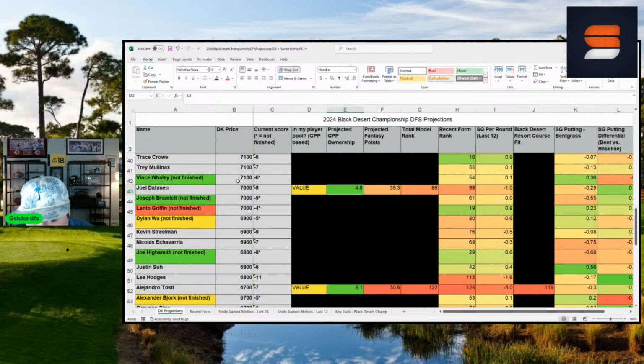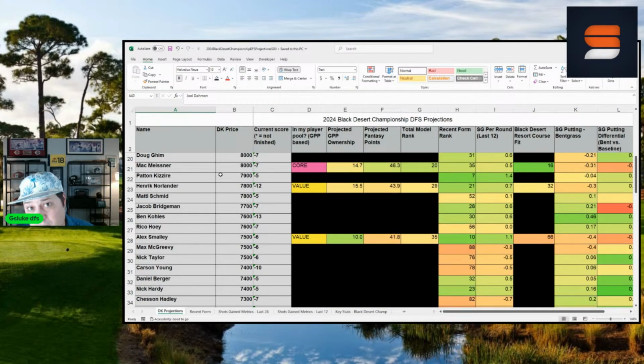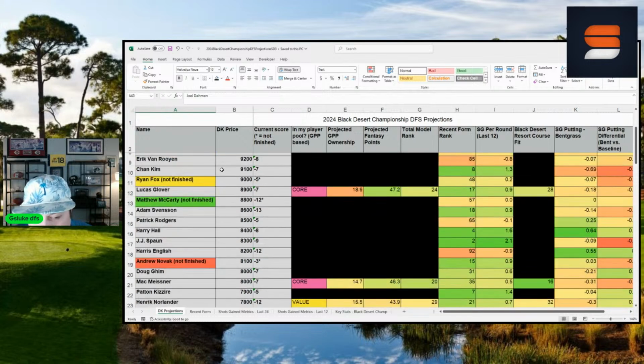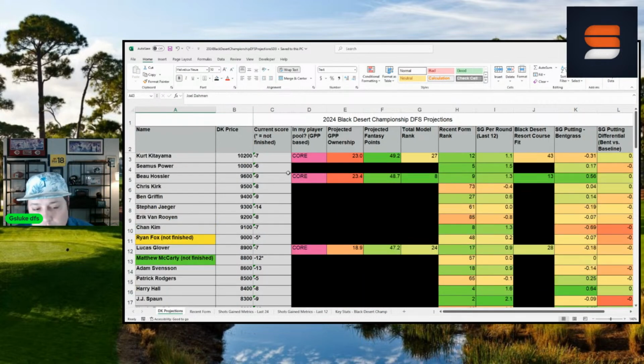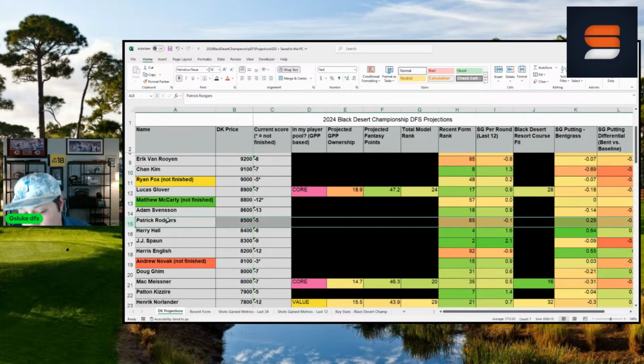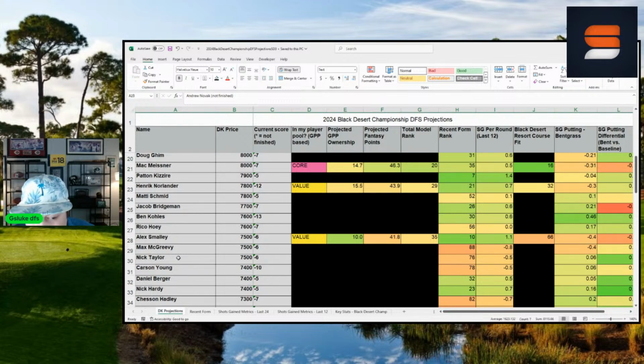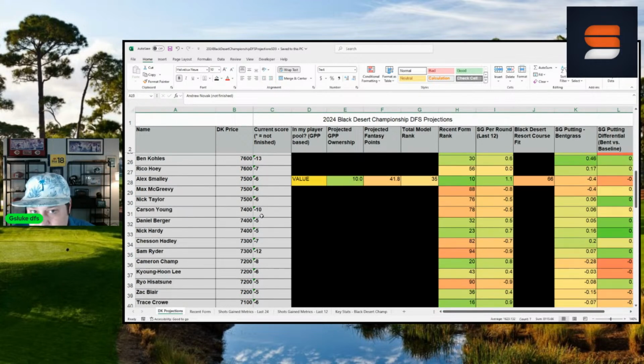He is lower owned because he's at -8, a little bit further down the board. If you're looking for some leverage, the issue is a lot of guys towards the top missed the cut this week. There was a little bit of carnage when it came to the ownership up top, so there's a much more condensed player pool and you just don't have that many options. It's hard to find low-owned players outside of Power. Chan Kim's not even low-owned. I guess Patrick Rogers is a little bit overlooked. Novak, if he makes the cut, will be extremely low-owned. But there aren't that many options until you get down to the 7K range to really get different.